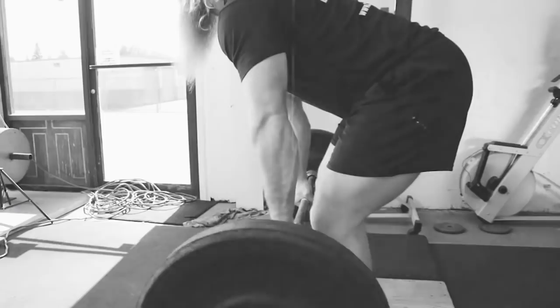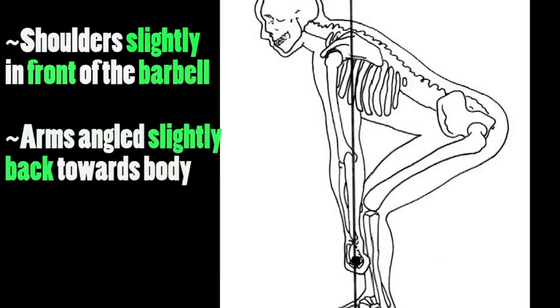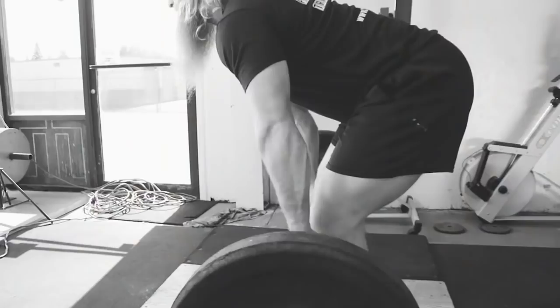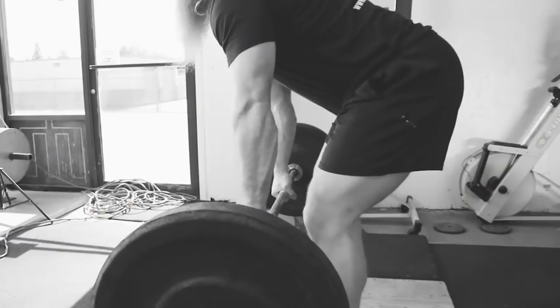Remember, the shoulders start out in front of the barbell, which means the arms are actually angled very slightly back at the start. This means the bar wants to swing away from you. You must prevent this from happening by using your lats to keep the bar in contact with your legs at all times. Any forward swinging of the bar, easily identified by seeing air between the bar and the legs, automatically means the bar has drifted forward of the midfoot.